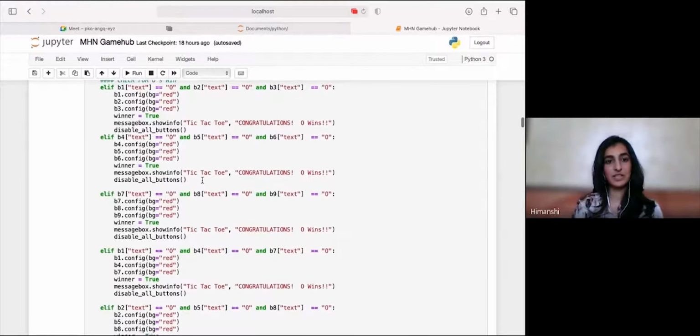This result, like congratulations, you won, computer scissors. This will show the result. And then here, we have displayed the buttons for the game: to play the game, if you want to reset the game, and if you want to exit the game, another button. And then in the last, we have just done root.mainloop.